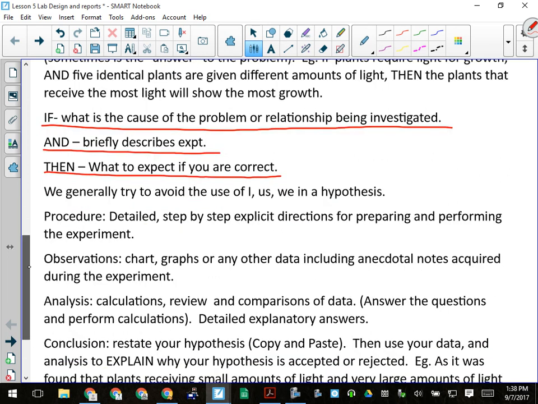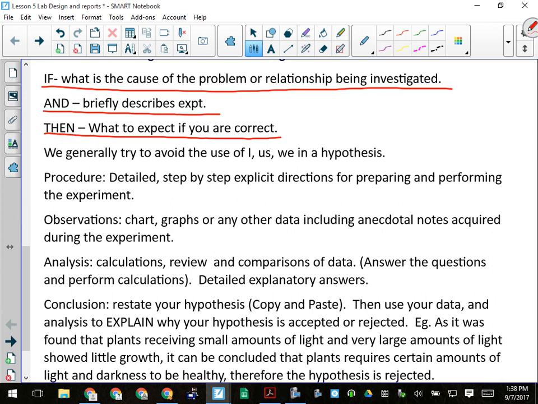All right, for the procedure, sometimes you'll have to make up the procedure. The first lab we do, I'm going to show you the tests that you're going to do, and you're actually going to write up the procedure, but that's rare. Rarely do you actually have to write up the procedure. Most of the time, I've got it set up step by step by step. You follow the steps, okay? So in that case, you won't have to write anything for the procedure. Once in a while, you'll have to write the procedure yourself.